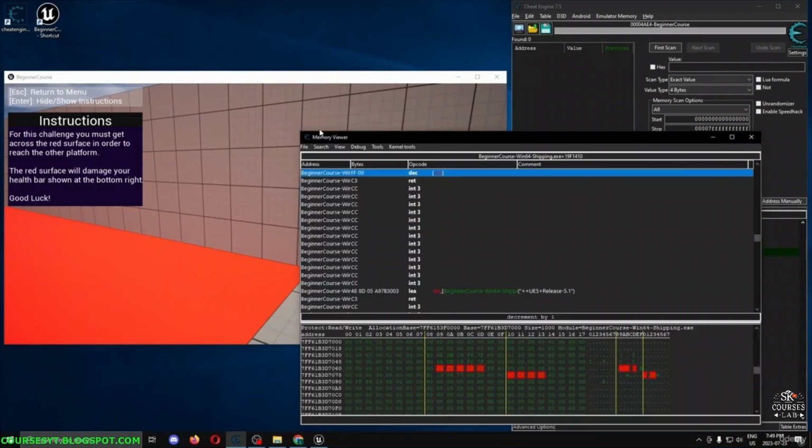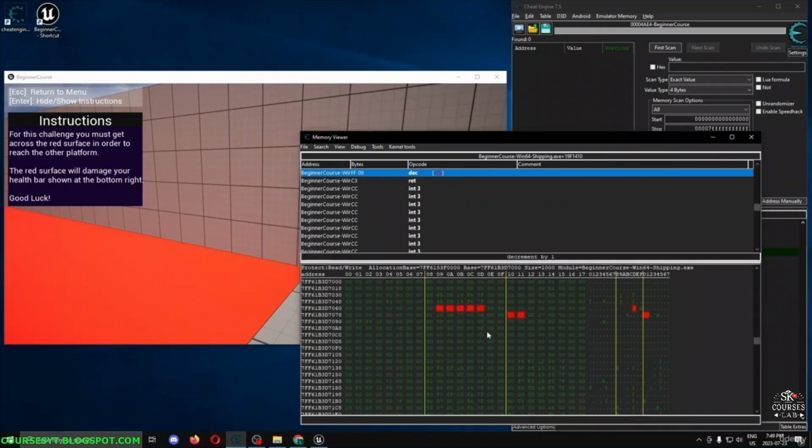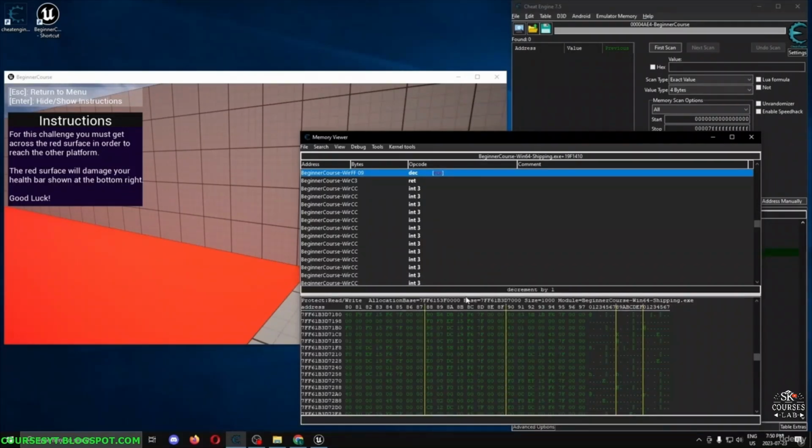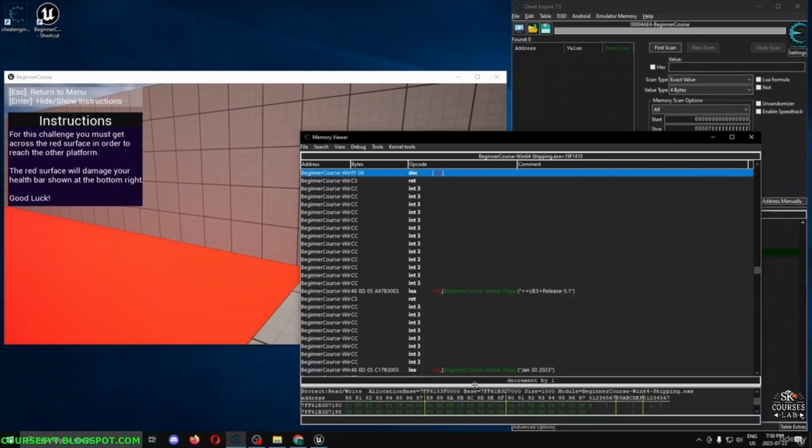This window is called the memory viewer. It's called a memory viewer because it allows us to look inside the RAM. Again, remember RAM and memory are basically synonyms. The bottom part here is all the data section. So here you can see all the data. I'll explain later on how to read this. For now, let's completely ignore it. And we can look at the top part, which is the instruction section. All right, there you go, perfect.